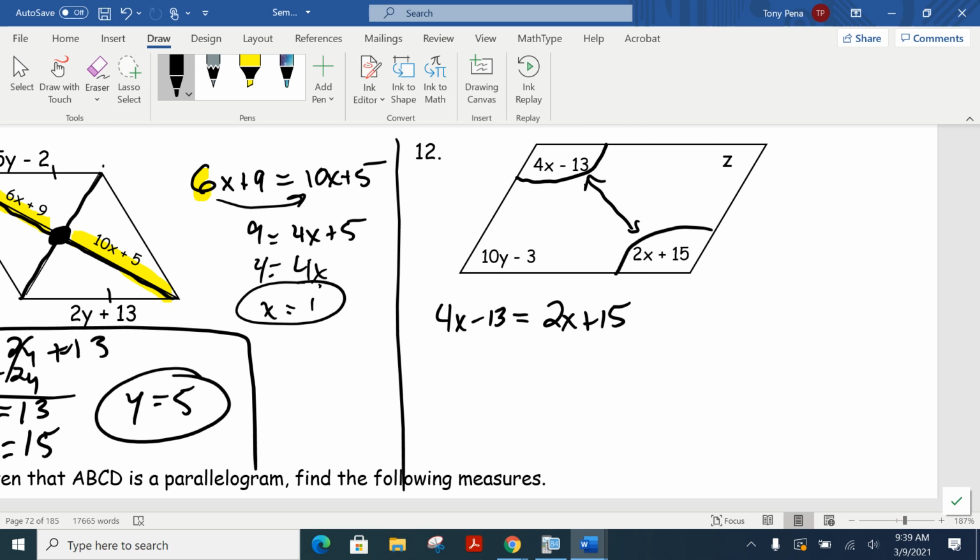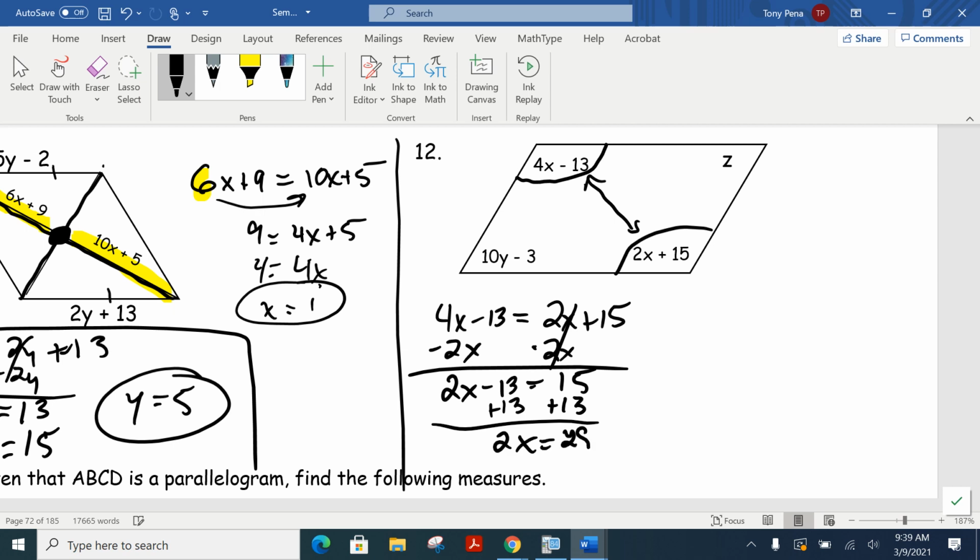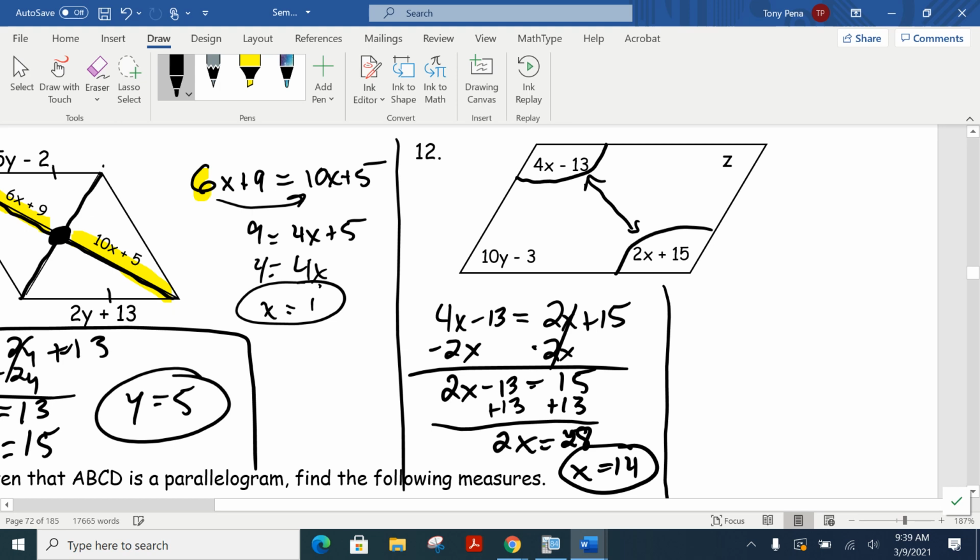All right. And then from there, hopefully we can go through solve this well. What'd you get, Rebecca? I got x equals 14. Good. So she gets 14. As we add that 13 over, we get 28 equals that 2x. So x should end up being 14. So that's a nice start. But if we now look, we still have to figure out y and z. So try to set something up now that would get us started on that. Like, how could we now get into figuring out what y and z are?